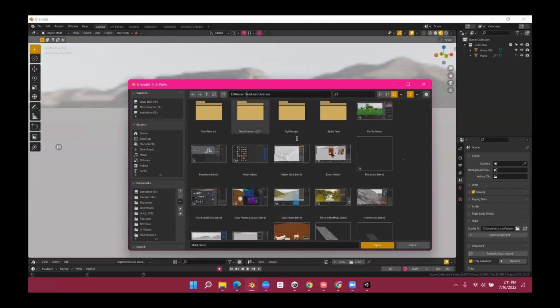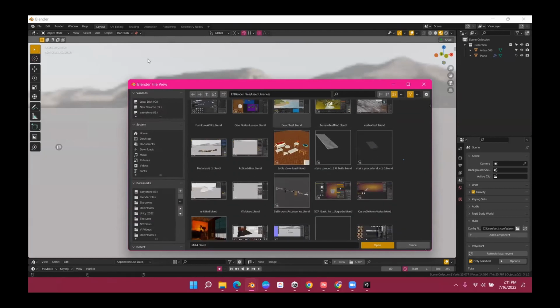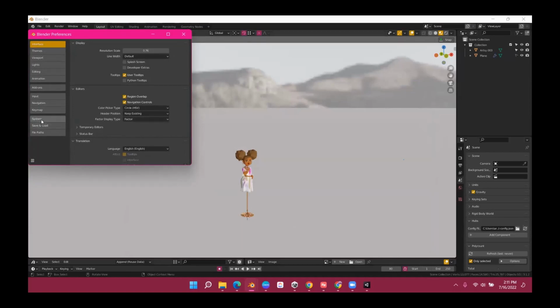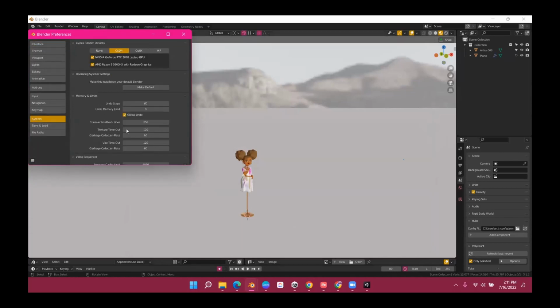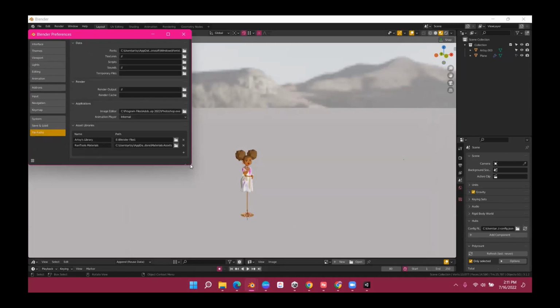The assets library is just for my own peace of mind. Go into your preferences, I want to see. No, it was under file right there. So you only have one, called asset Blender files, and then you just put them all in there. Okay.